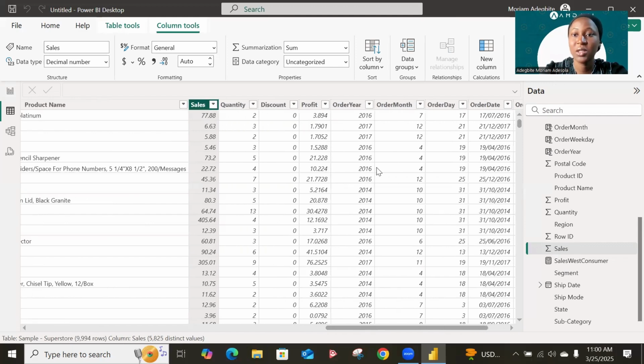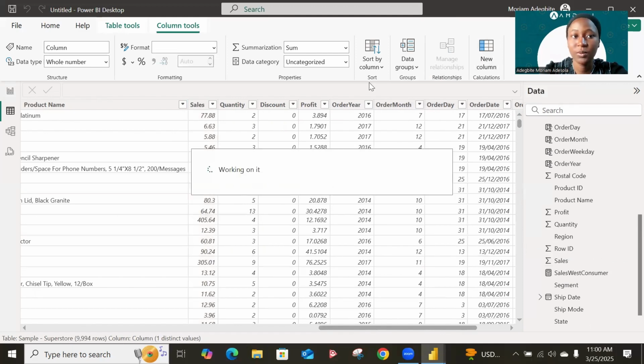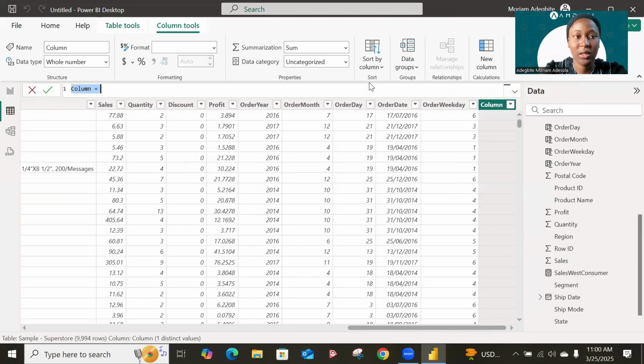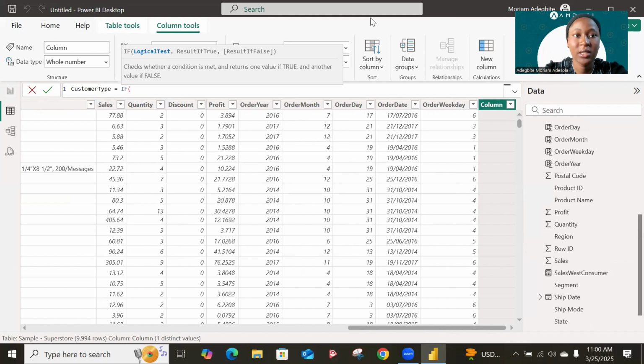So you can make use of the IF function here. So you're just going to create a new column, and then write this as customer type. So write equal to IF. You can see IF requires a logical test and the result if true, and then the result if false, if you would like to include that.